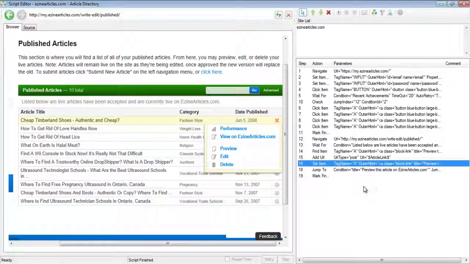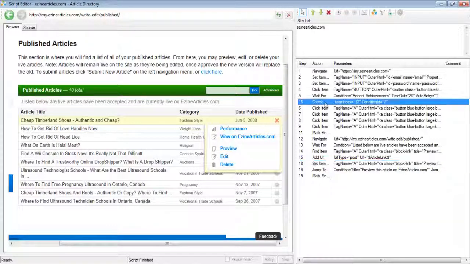So I hope that wasn't too complicated to understand, but this is an advanced topic. So if you are watching this video, I would hope that you have a certain idea of HTML code.